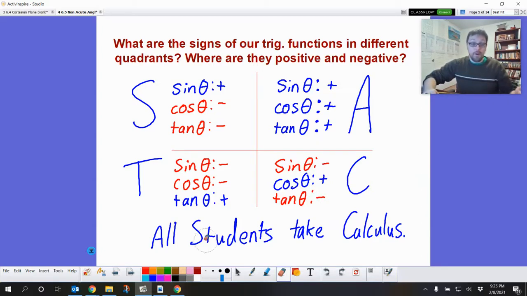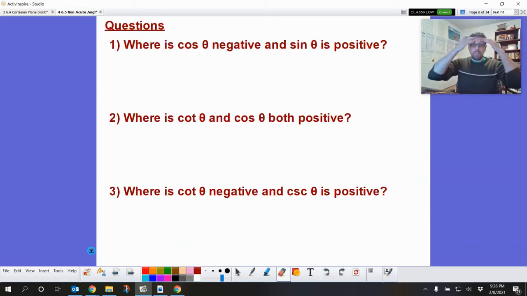So a phrase to keep this straight is all students take calculus. All positive, sine's positive, tangent's positive, cosine is positive, calculus. There's another one, all senators talk crap. The book uses ASTC, but that goes clockwise instead of counterclockwise, so I don't really like it. If you want to, you can make up your own phrase that goes ASTC, whatever you want, in order to keep straight who's positive in which quadrants. I need you to know who's positive in what quadrants, but what sort of phrase you want to use is up to you.